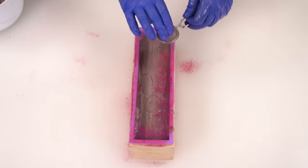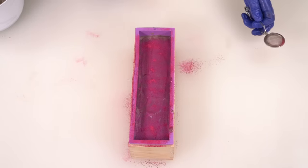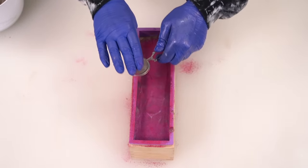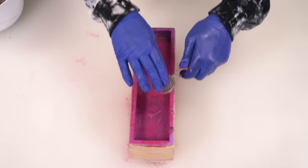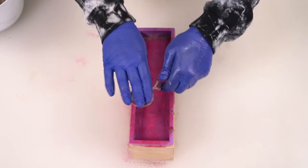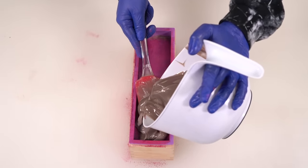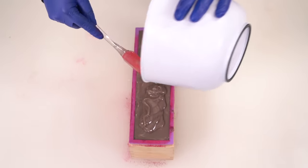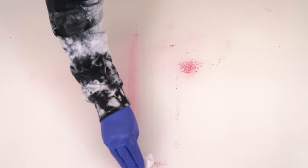All right, let's put another little line on there. I want this to kind of look like a cake, so it doesn't have to be perfect. If you want super perfect layers, it's best to mix up the layers in individual soap batches. That's how you can get it the flattest, but I don't need to do that today for the design I'm trying to achieve. Let's get that last batch on there. Last little bit. Scrapey, scrapey. All right, this one's all ready now too. Not gonna lie, kind of made a mess with that one.